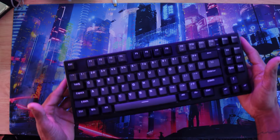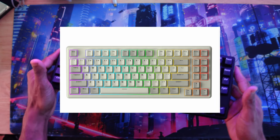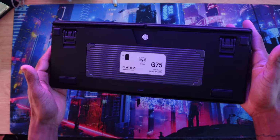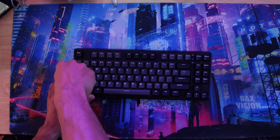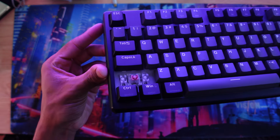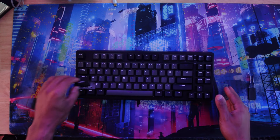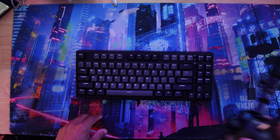Looking at the G75, there are two color variations. I happen to get the black version, while there is also a gray version available. This keyboard is built from Poron foam to make it sound quite nice. Now this keyboard comes with the XVX magnetic switches, which have different trigger positions, as well as 8000 Hz polling rate. And now, let's go ahead and do a sound test.